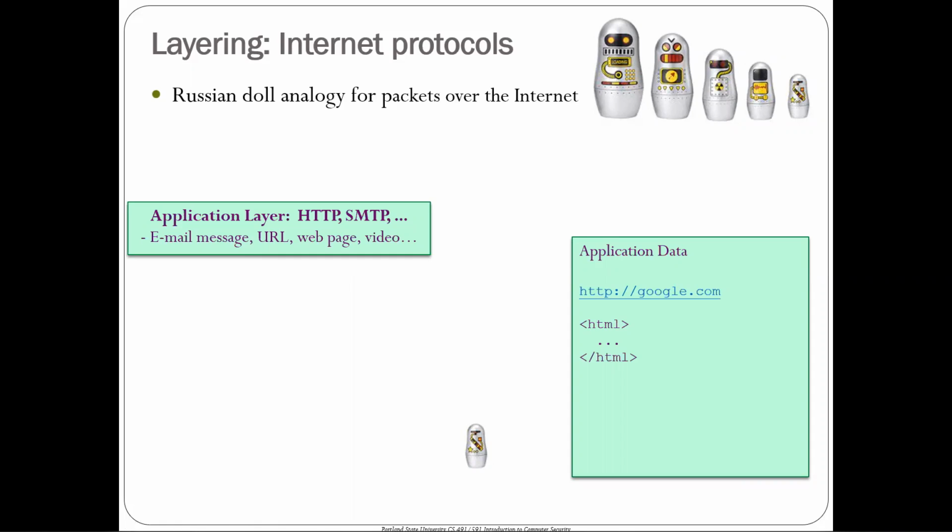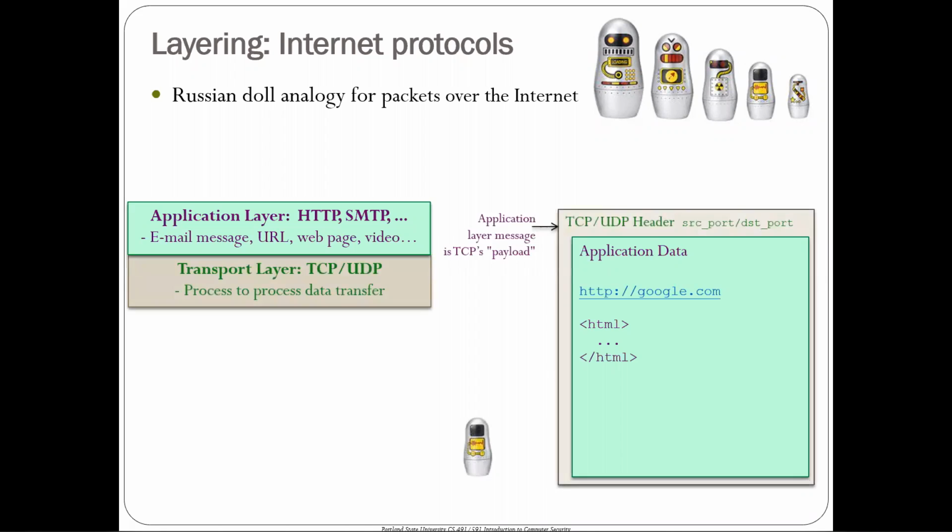Layer 5 is typically identified as the application layer. This could be HTTP, it could be email, SMTP, it could be DNS, a DNS query. Now, that is typically embedded in the next layer in the protocol stack, in a transport layer header. So you're going to embed the application data inside the transport header, so TCP or UDP, and this is its payload. So in this case, if it's HTTP, this typically gets embedded in a TCP header.